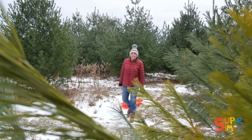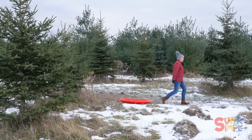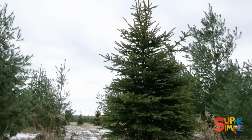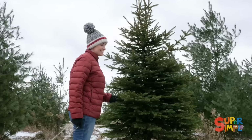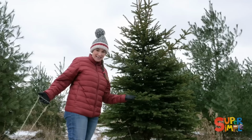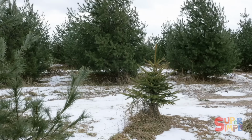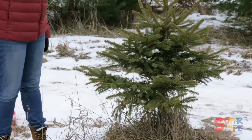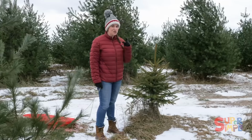These trees are so beautiful. It's so hard to choose. Ooh, look at this one. It's so pretty. Do you think this one's right for the classroom? Might be too big. It might not fit. I think we should keep looking. It's nice though. Oh! Ooh, what about this tree? It's really nice, but I think it's too small for the classroom. Let's keep looking.